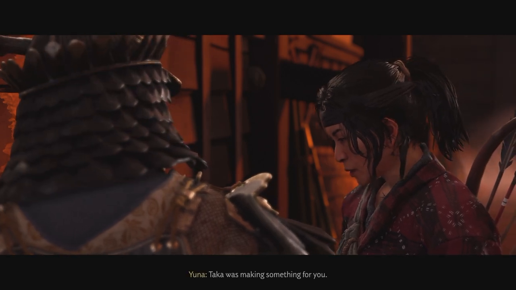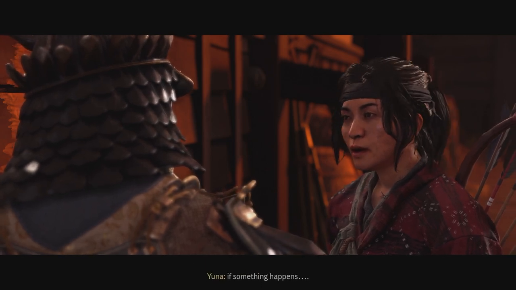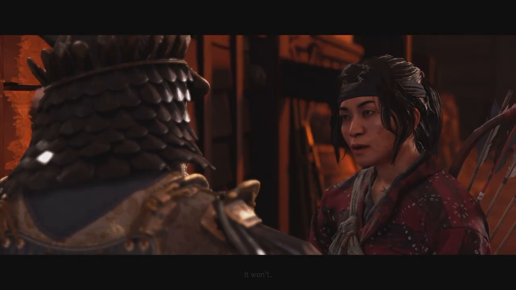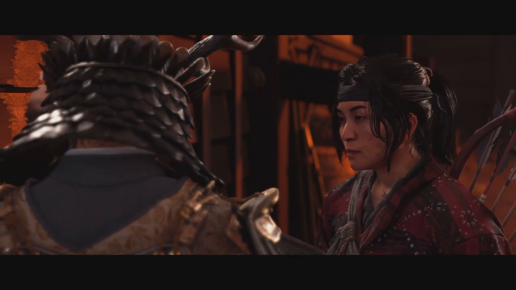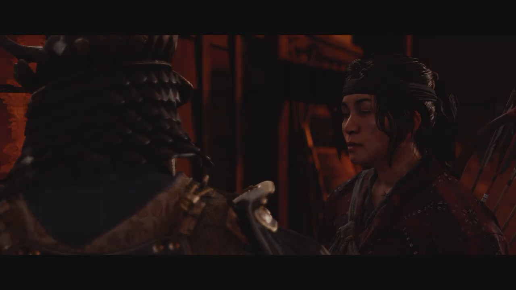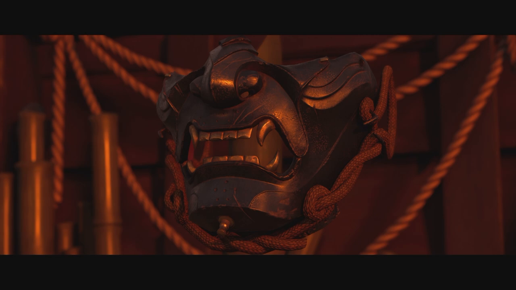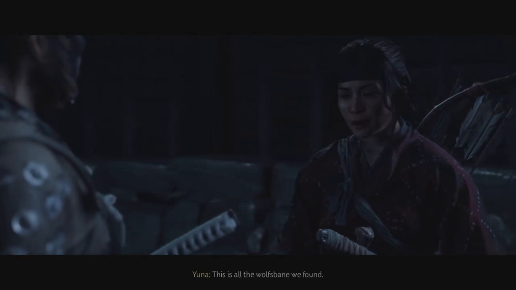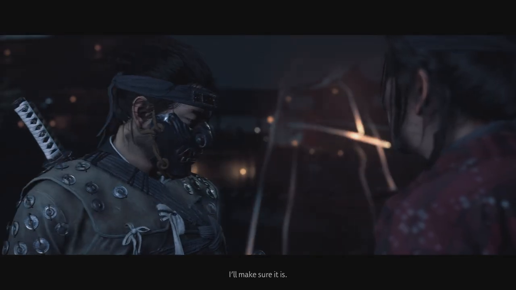Taka was making something for you. I wasn't sure you'd want it, but now, if something happens... It won't. He'd want you to have it. This is all the wolfsbane we found. Will it be enough? I'll make sure it is.